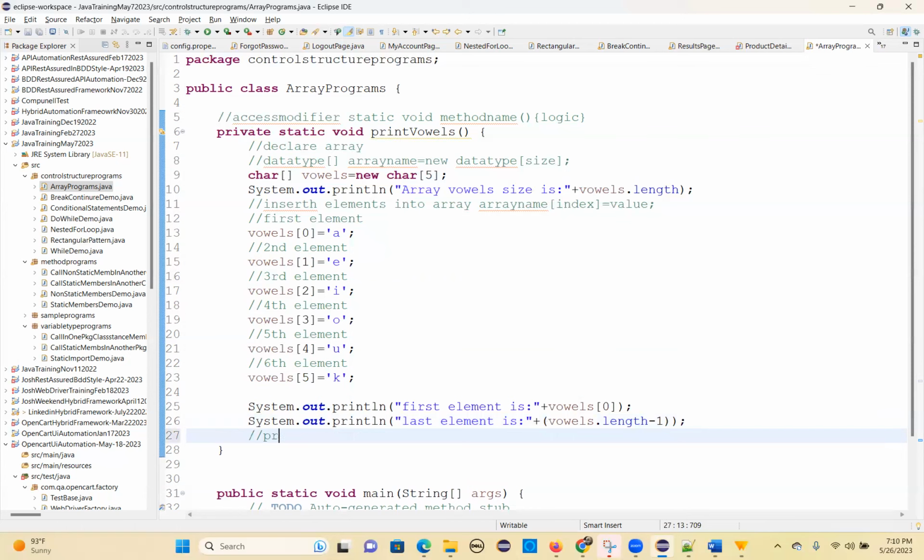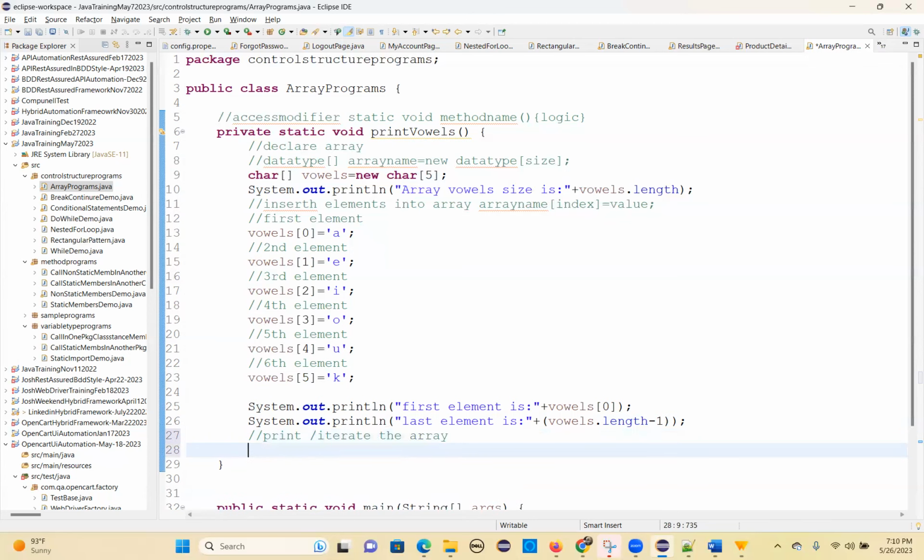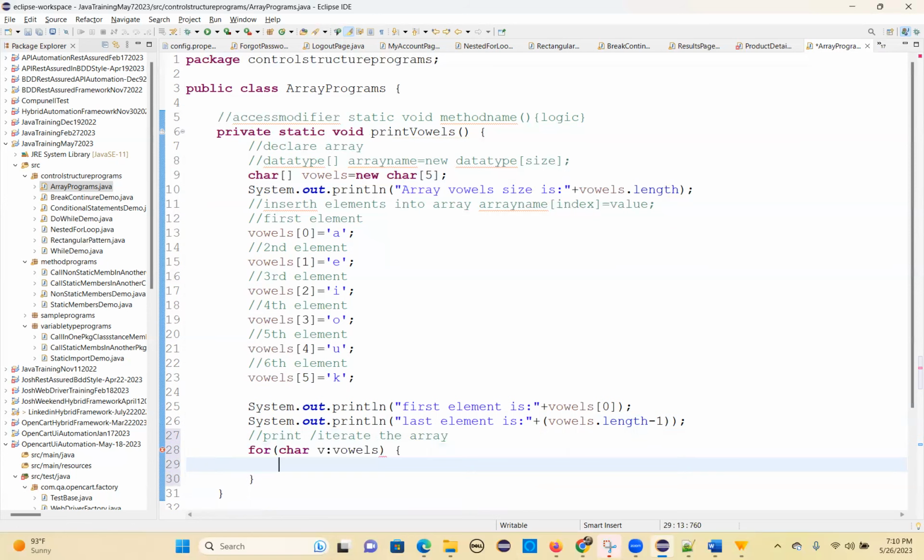Now print or iterate the array. How can you print or iterate the array? You can use a for each loop. What is the data type of your array? Char. So some variable name v colon vowels array name.